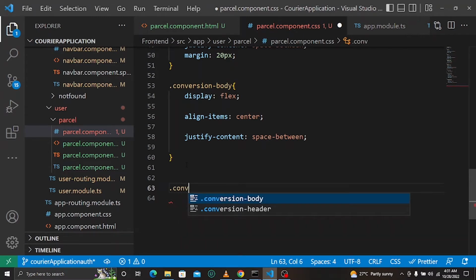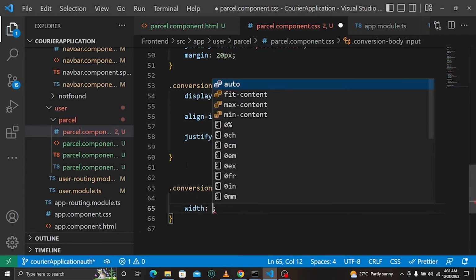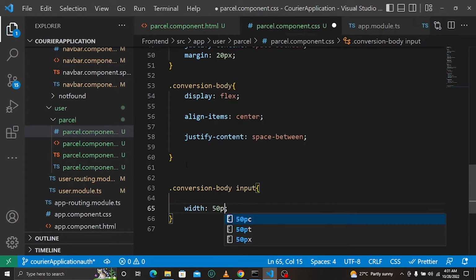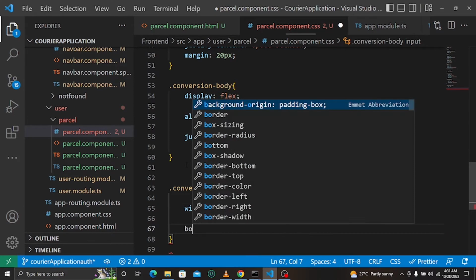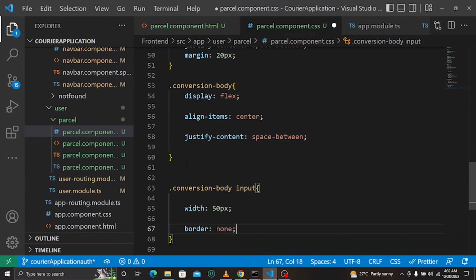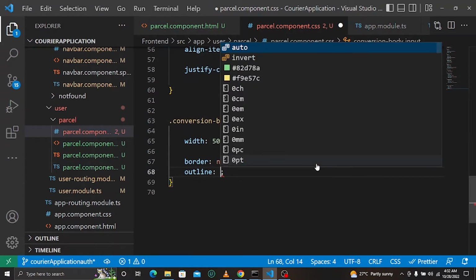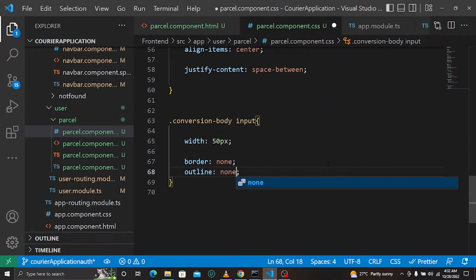So we can just say conversion body and then input, and say height be 50 pixels, then border none, give it a border of none, and we need to remove outline to be none, and let's see how it will look.